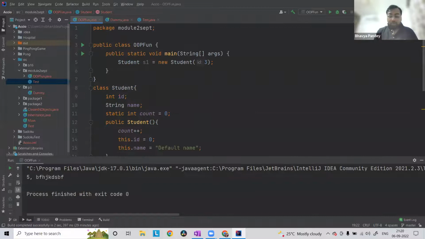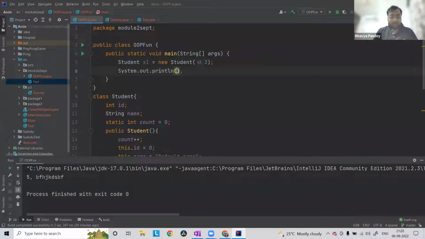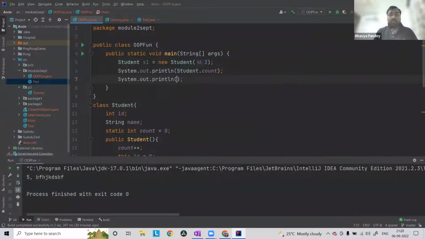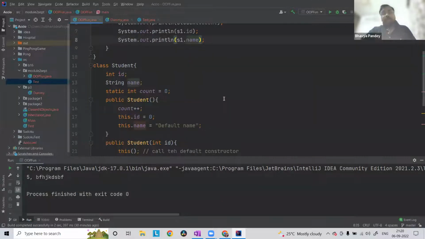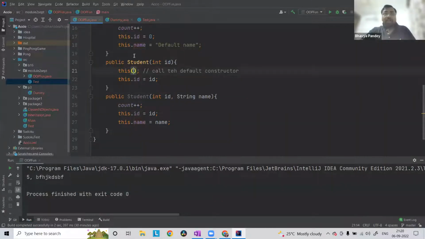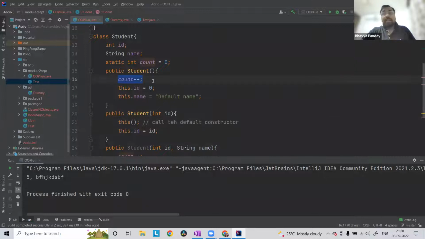So what I will do now is, I will print student dot count, I will print s1 dot id, I will print s1 dot name. So what are we expecting now? I have made a call to this particular constructor, so count will get incremented, it becomes 1, id will be 0, name will be default name.